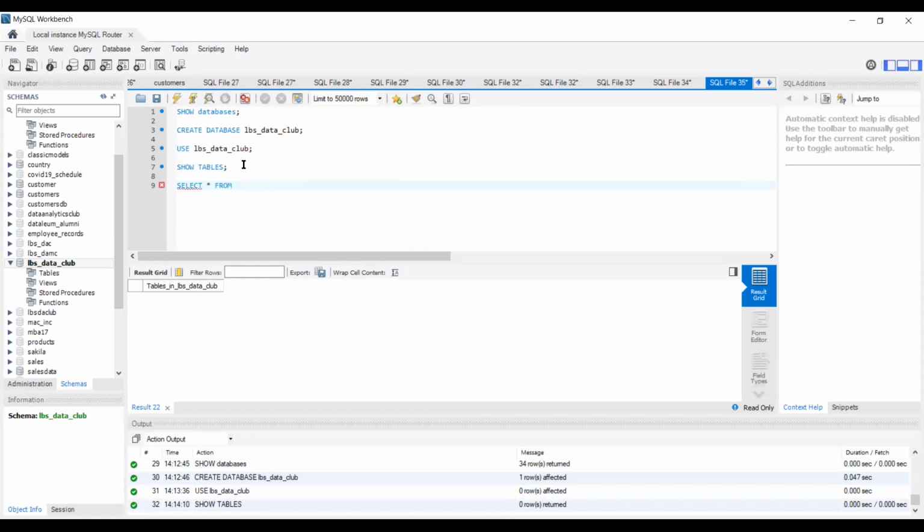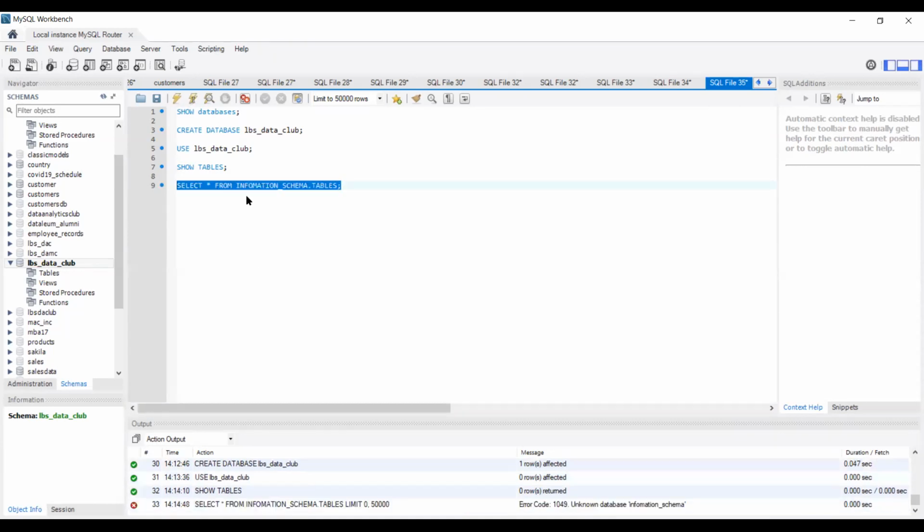Select star from LBS Data Club dot tables. Do we have any table there? No. We don't use data club dot tables unless that's the table name. So instead you'd have used information schema dot tables.